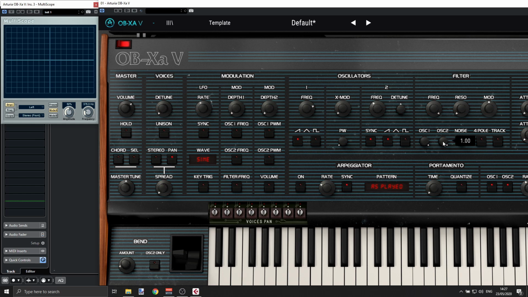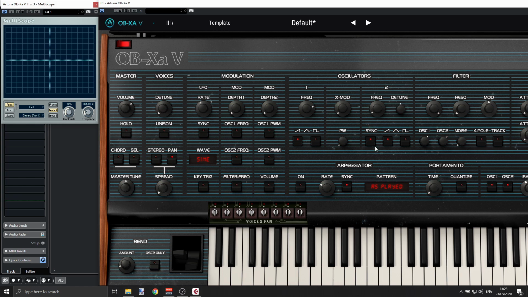And this is the time to talk about the mixing between them. So when you're creating sounds that involve oscillator 1 and oscillator 2, it's a good idea to mix them together in such a way that you'll get the sound that you're looking for. So let's get oscillator 1 a little bit down and have oscillator 2 also around the same value. And you can hear the effect.